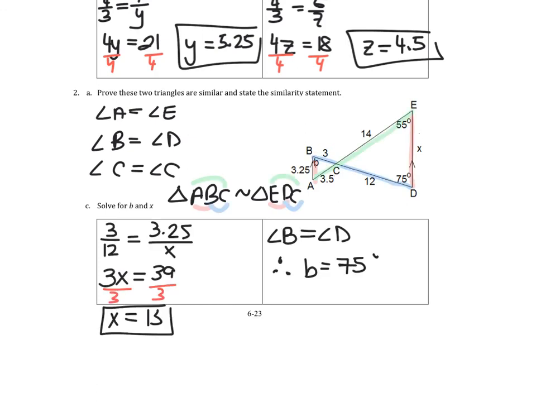All right, so your corresponding sides should have been AB with ED for my red, AC with CE for the green, and then BC with CD for the blue. And now my full pair is the 3 over 12. If I'm solving for x, that matches with the 3.25, and then I cross multiplied to get 13 for x. Now B is actually a lot easier because they're asking us to solve for an angle. We already stated that angle B and angle D were equal to each other because of the Z rule, or alternate angles, which means B was just equal to 75 degrees. So solving for angles is usually the really fast one. Solving for sides just requires a little extra work because you have a proportion to set up.